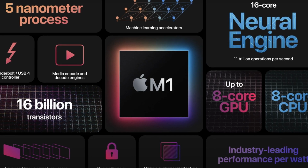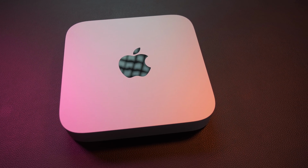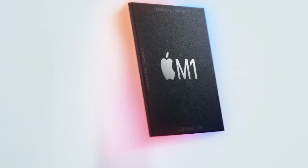Now, inside of it, it's the SoC that we are talking about today. It's the M1 that combines the RAM, the CPU and the graphic card all in one chip. And as a side note, that's a great thing, because those bridges that connect all these components are very important, and the shorter they are, the faster the machine is. So you probably saw on your machine, whether a PC or a Chromebook, that everything on the motherboard connected to the CPU needs to be very close to it, so the performance is better. The closer you get to that main unit, the better. Well, Apple actually put it all in one, so it's even better.